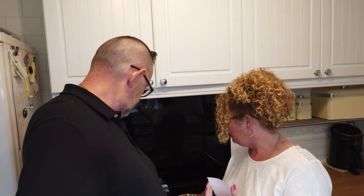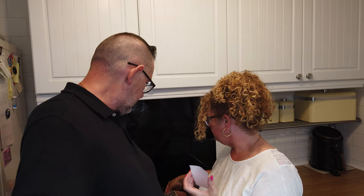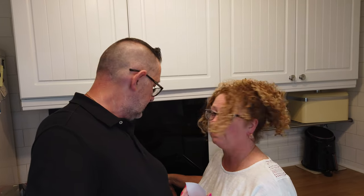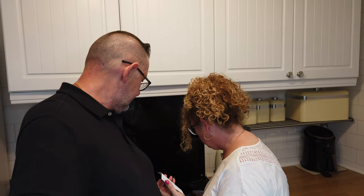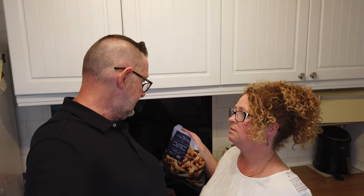The prices: Aldi's are coming in cheapest and they are £1.75. What size bag is that? That's a 750 gram bag, I think. Then the Iceland ones, ridiculously chunky beef dripping skin on chips, are £2, but that's a 900 gram bag, so think about that when you're getting them. And then the Asda ones are a 750 gram bag for £2.25. They are the highest price ones, so I hope they're the best tasting for that price. I think it's because they're extra special. They better be the extra special taste ones. We'll find out, won't we?